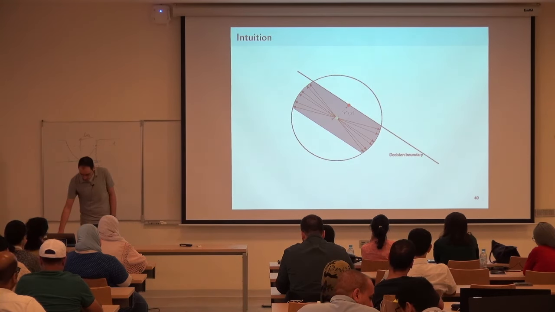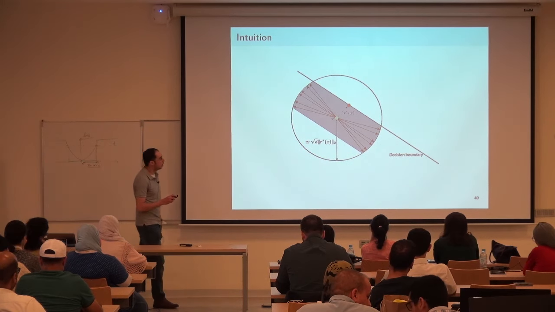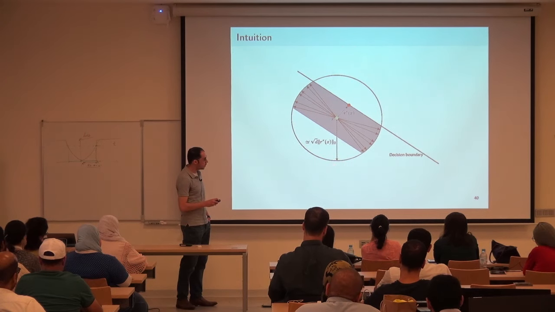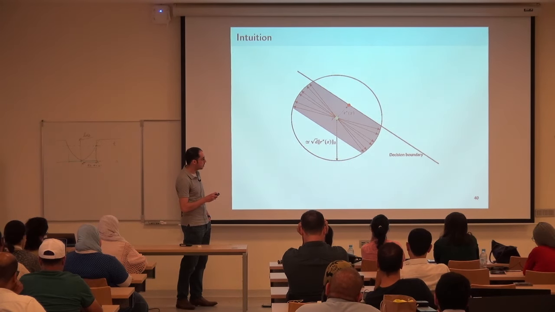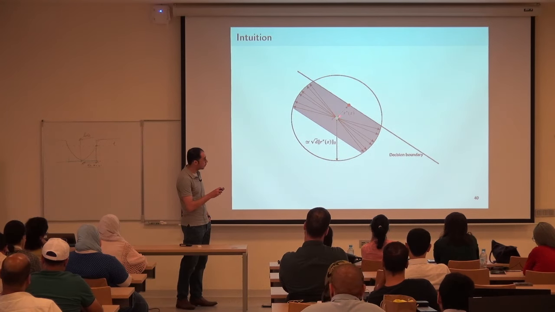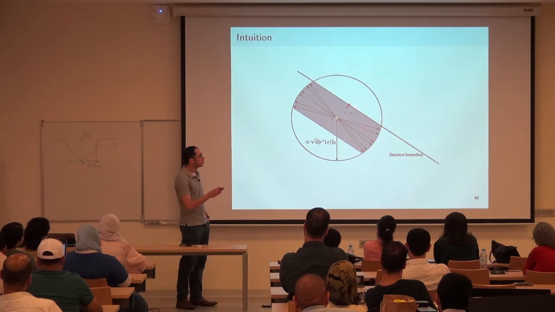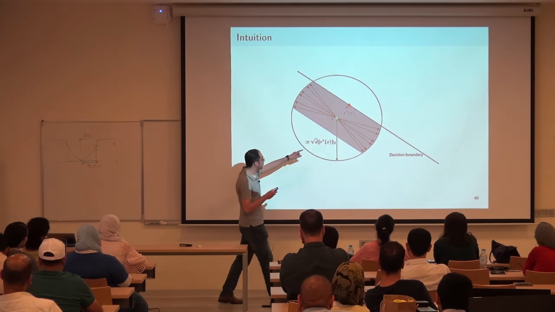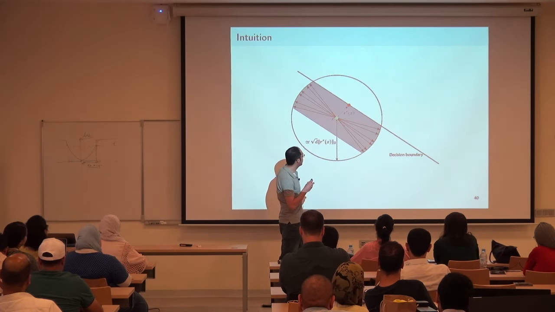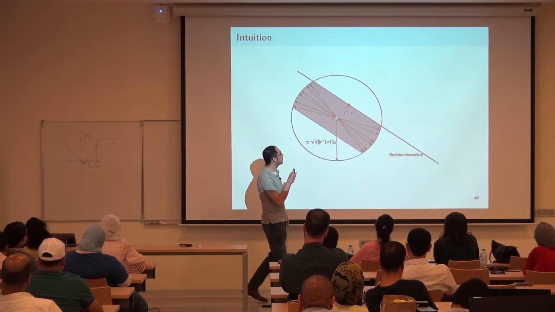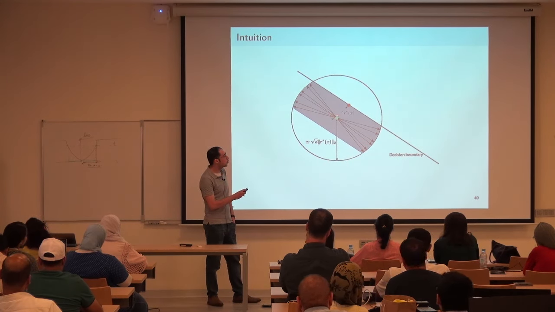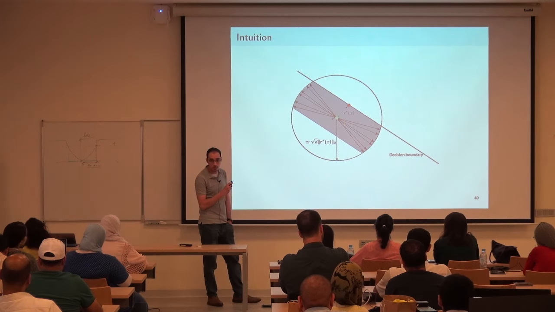In such a way that I can open my sphere so that the radius is root d, so this should be a big D. So the radius should be root dimension times the norm of the adversarial perturbation, and this will hold. So I can really open it much bigger. I can open a sphere that is much bigger than this one, and still make sure that most of the points that I'm going to sample from the sphere are going to be on the correct classification side.